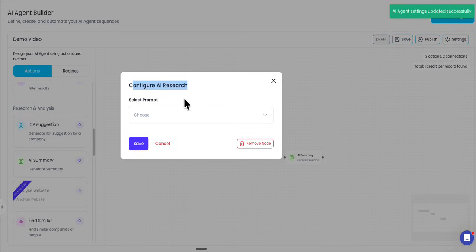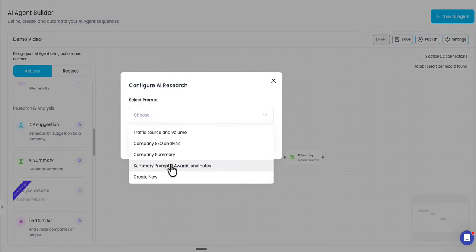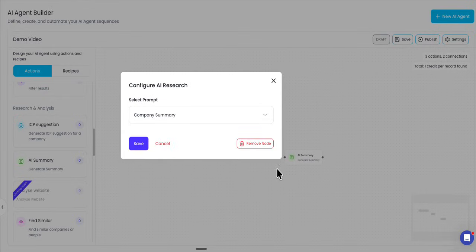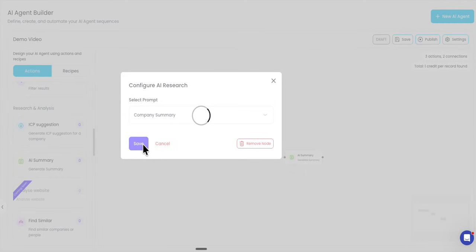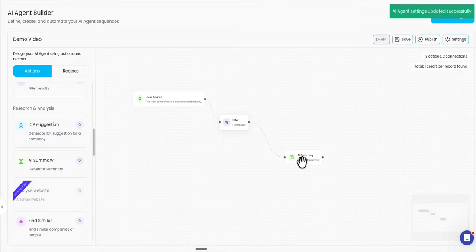Now that prompt comes from our AI assistant. So any of the assistant prompts that we've set up in the AI summary section will show up here. So you will always have the company summary, which is a standard prompt out of the box, but you can also create your own unlimited prompts and save them in any of the categories that you choose to. So I'm using the category of AI summary. I've got a standard prompt and I want that to run on every lead that we find.